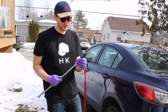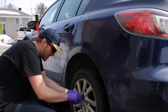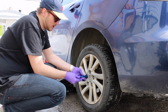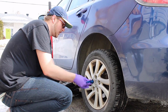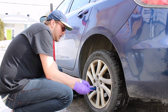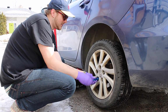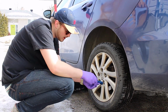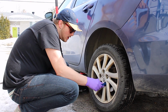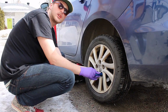So this is my 21 millimeter socket. You can just take it off, do the rest by hand. See, it's pretty easy. There's one. Almost two. There's two. Thought it was off. Three. Some of them are on there a little more than the others, but it's okay, we'll get them off.